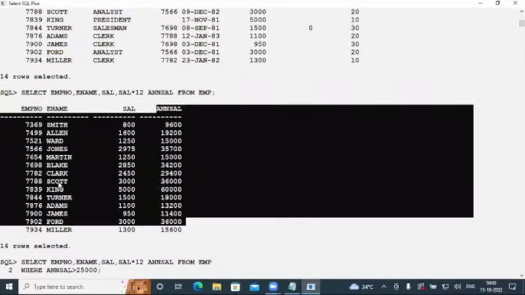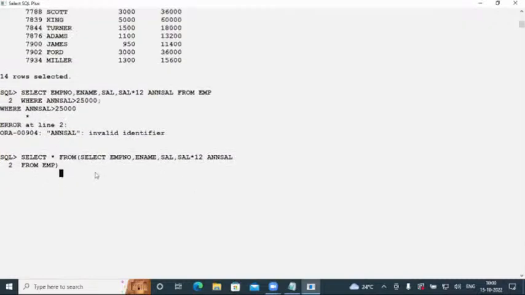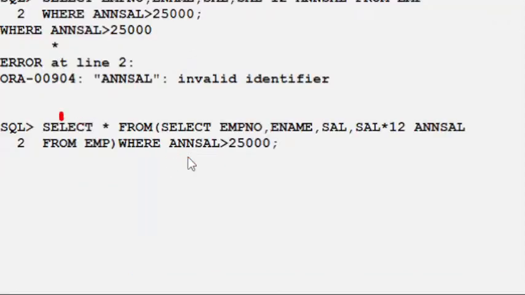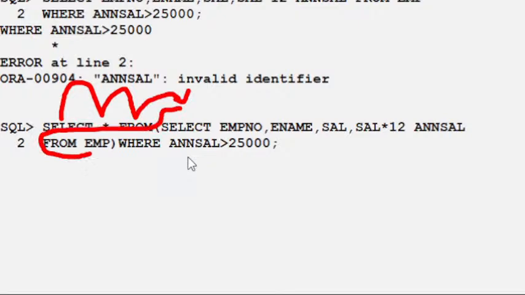By that reason, it will work, you can see. So now up to here I'm writing. Next, the where clause. What do I want to say? And sal greater than 25,000. So what is the condition? Careful observe. Select star from inner query. Inner query means what now? Entire table.